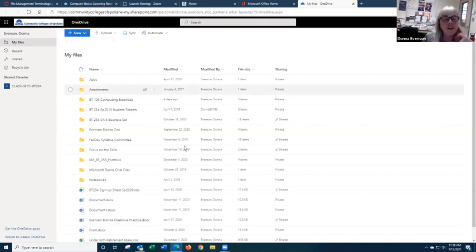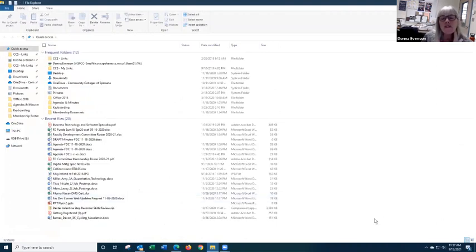Now I'm going to veer off here for just a second. I'm going to open my File Explorer, and again, we're on Microsoft products, so I am using a Windows operating system. Sade was just talking about how she got a new Mac, and so she's using a different operating system. But on a Windows 10 operating system, we have File Explorer. And you might not think of it this way, but File Explorer is really another app within Windows 10 that allows you to manage your files, okay?